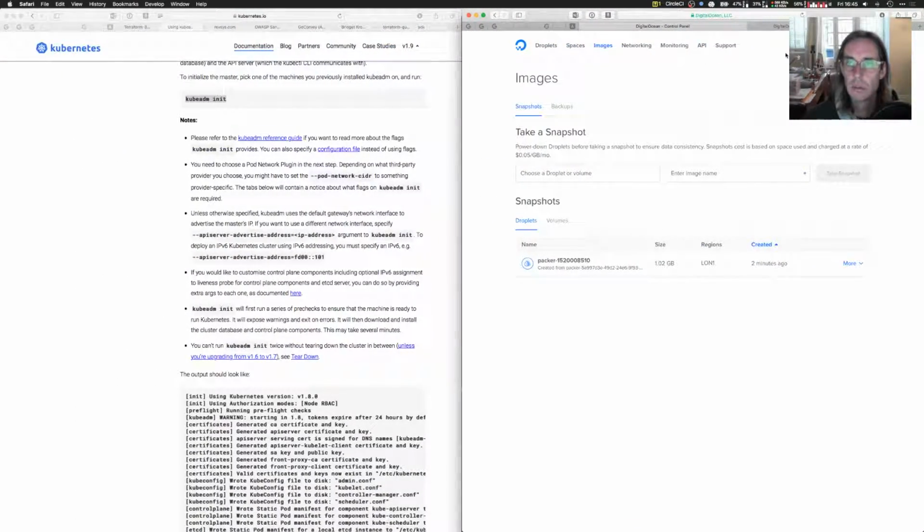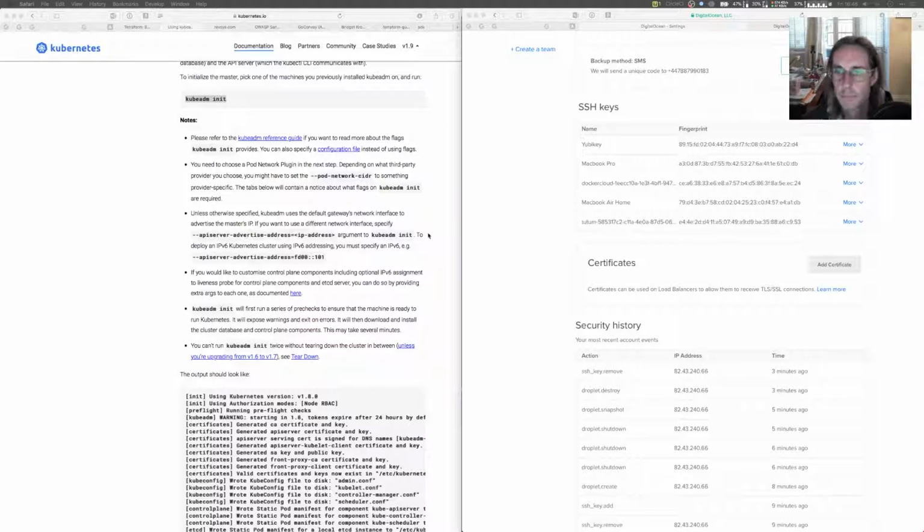So let me go into my DigitalOcean account, and I'm going to put this into secure mode just in case I leak my API credentials. No, that's my personal access tokens.